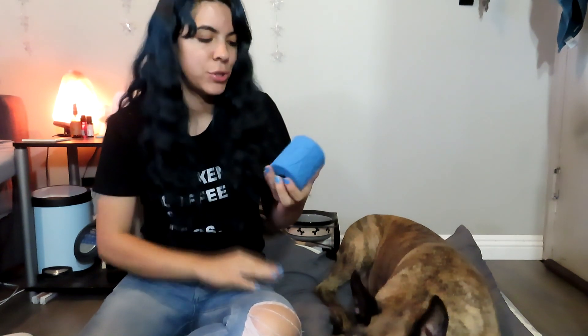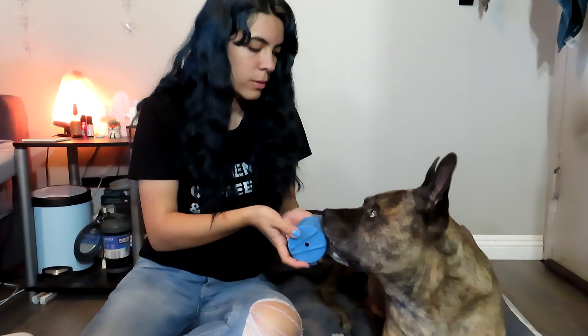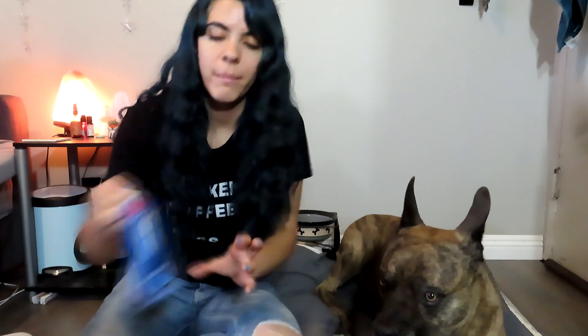That is the last item in the box today — you can see that it's empty there. To choose my favorite, I'm obviously going to choose the themed toy of the box. I'll see if Jake takes it — he takes it but then he just drops it. He likes to chew on his own terms. Out of the treats, I think the Liberty Bells are my favorite — the illustration is really cute even though the dog is doing some serious damage.